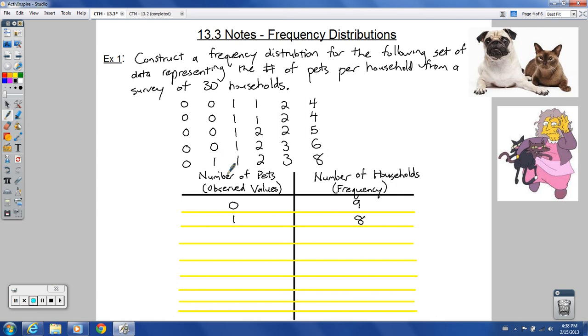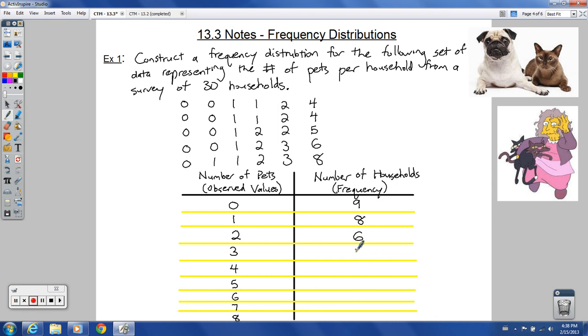Hopefully you can see that this is pretty simple. I think the start of this chapter is pretty basic, pretty straightforward. Should be pretty simple stuff to do, at least what we're doing right now. Okay, so 2, there's 6. Let's just keep going down. 3, 4, 5, 6, 7. I know there aren't any, but I'm still going to include that here and go up to 8, and we'll see what we put there in a second.